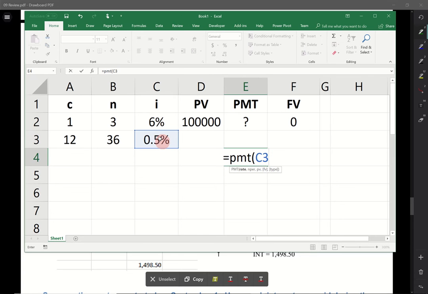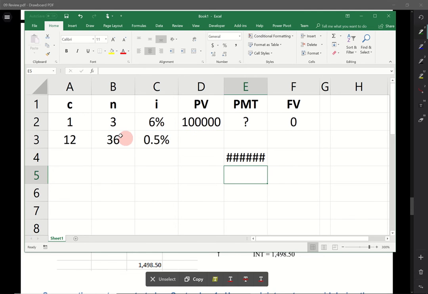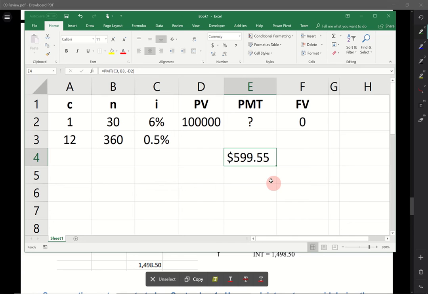Rate, comma. Oops, I did a period again. Comma, space. The number of periods, comma, space, and then the present value. And here again, it's positive, and so I'd like my PMT to come out positive, and basically that's all we need to do. And let me change this now to 30 years. Okay, and so now I'm going to do the Alt-H-O-I trick to get it to that amount.